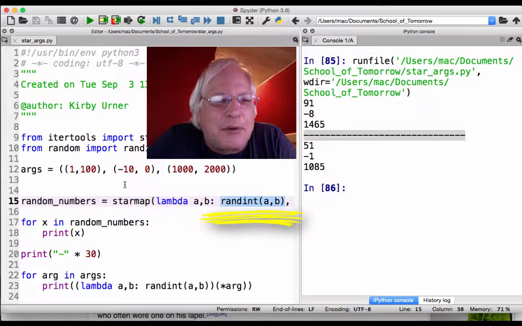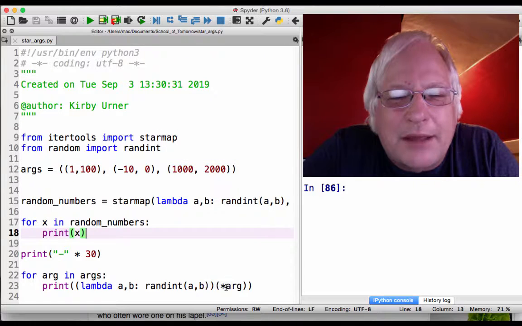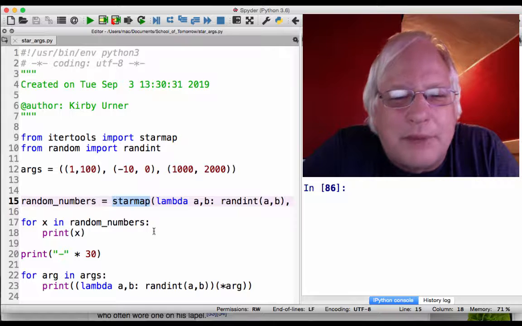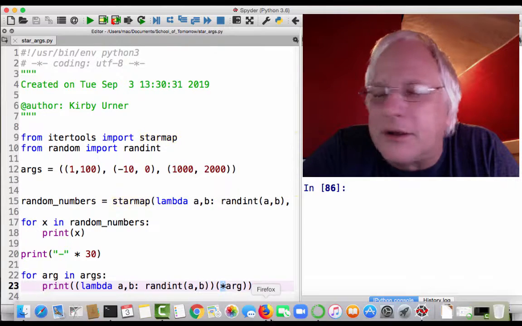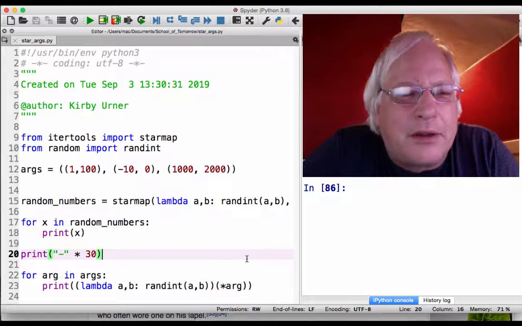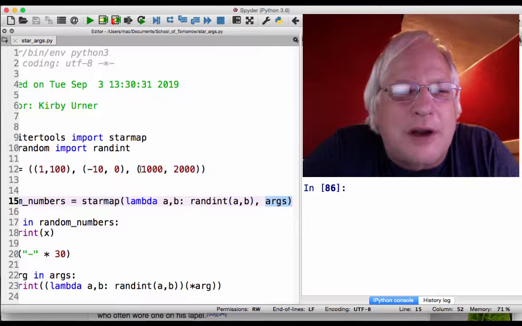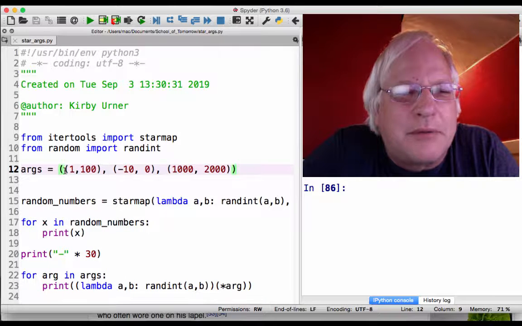But if we just pass a tuple, as you see here, (1, 100), that's going to be a problem because it expects two arguments, a and b. So how do we split 1 and 100 apart and really turn that into two arguments? Well, that's what the star does. It blows each of these tuples apart into separate arguments, and that means the whole expression works fine, and that's why starmap is called starmap, because it's behaving like you were putting a star in front, right? In other words, it goes through what it's mapping to, args, and it applies a star in front of each of these tuples. Implicitly, we can imagine it doing that. That's how it behaves. And that's why it's called starmap.